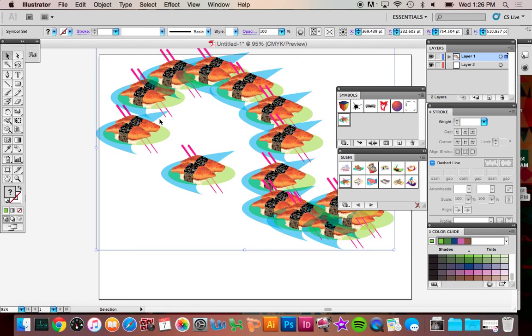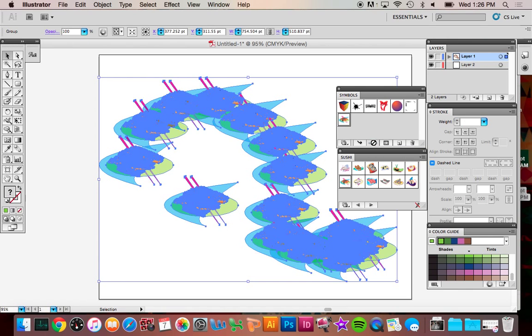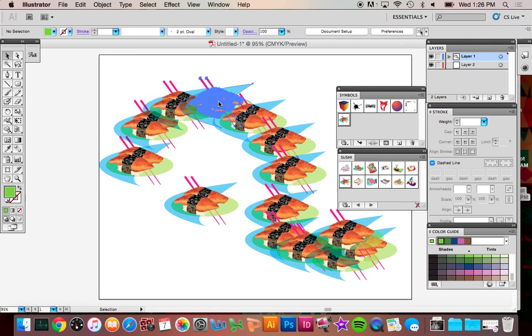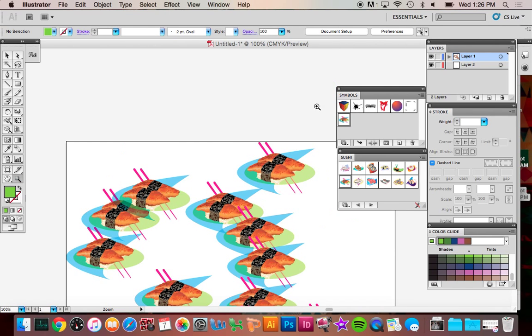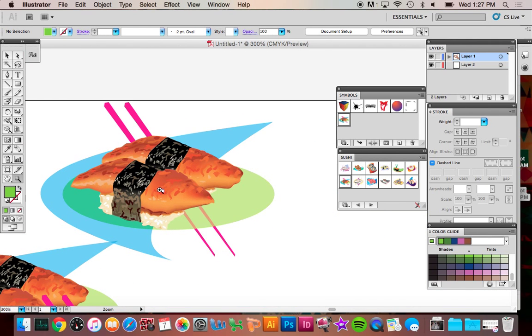Now, if I click off and grab my selection tool, all of these are going to be grouped together automatically because they were made with the symbol sprayer. You can unlock those by clicking that little break link to symbol. Now they're all their own shapes almost. If we go Object, Ungroup, then we can select one away from that. And if we do Object, Ungroup again, now I can get in here and zoom in, not that close, but this close.